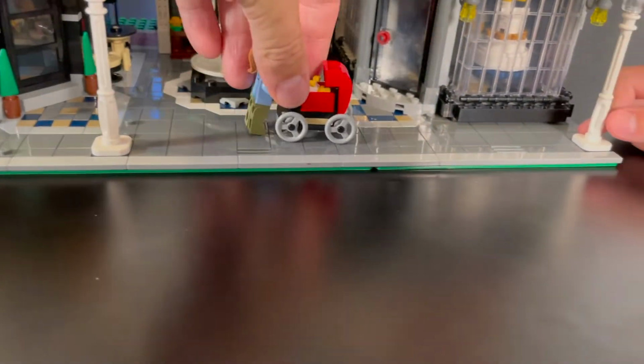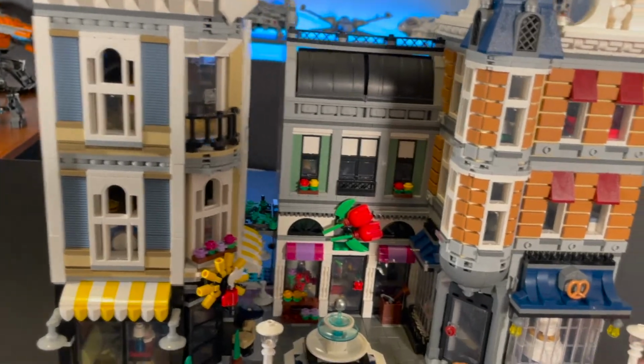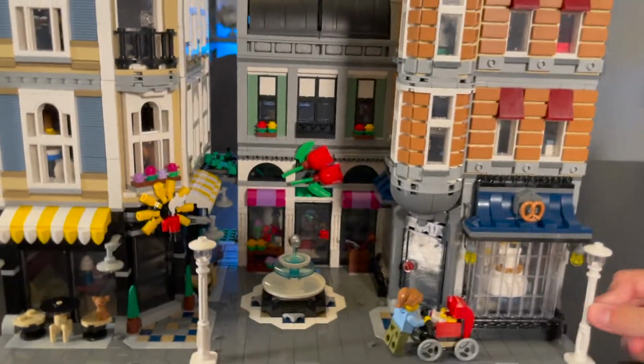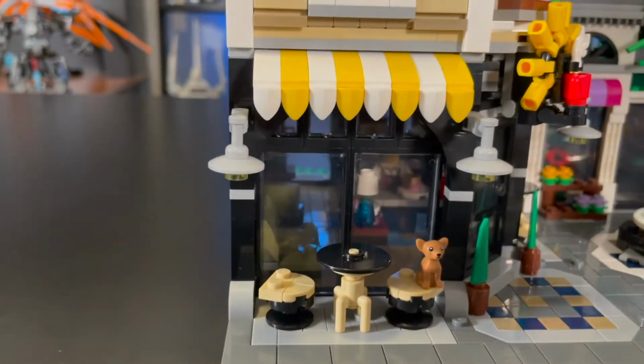You got the little lady pushing her baby in the stroller. Just tons and tons of detail. I know you've heard us say it 1,000 times, but these modulars, they're just crazy amounts of detail. So on the outsides of the building, so many different building techniques that go into these. You got a chihuahua right there.